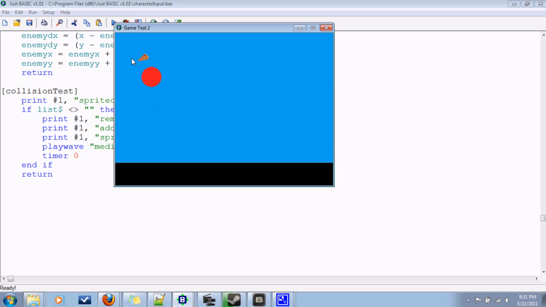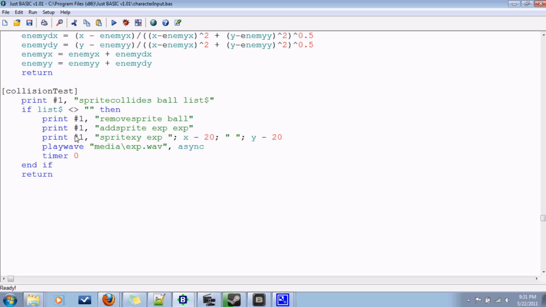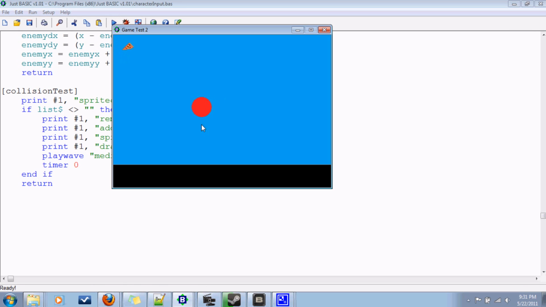Let's try running into it again. It plays a sound effect, so it's running through this. Sprite XY. Oh, it doesn't redraw sprites. That's what the issue is. Okay, now it should work just like a dream.